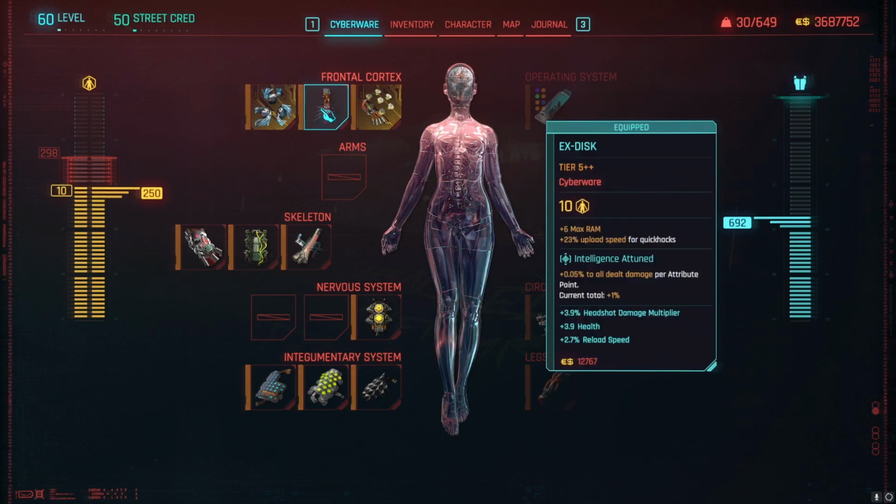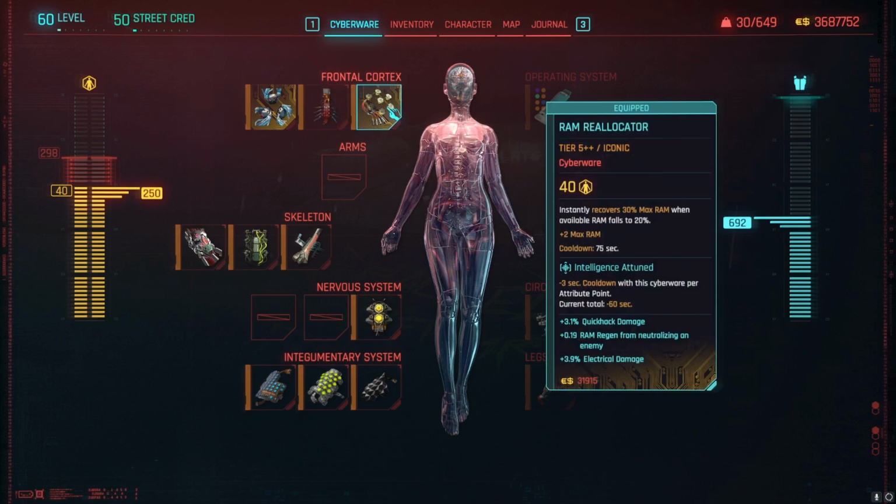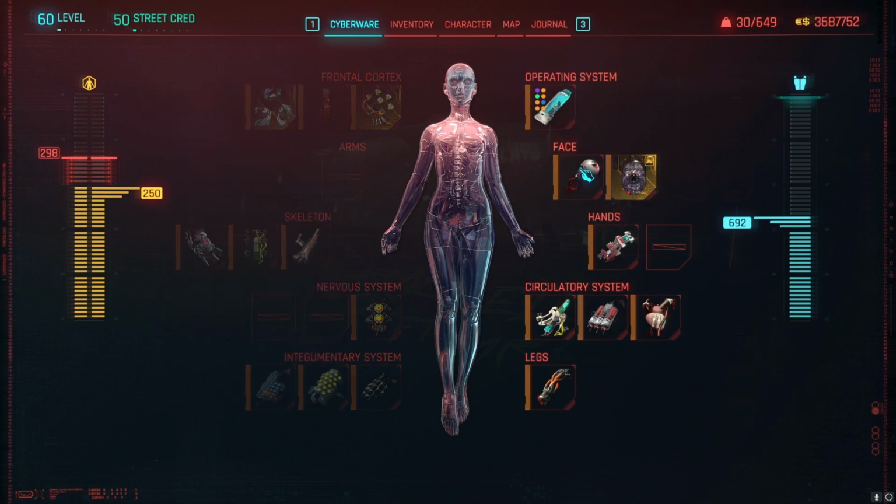We got the X-Tux over there just for some max RAM and upload speed as well as damage. And then we have the RAM reallocator just to increase our RAM regen, giving us max RAM as well as the current cooldown and everything of this every 15 seconds. Going to give us that bonus. And then at the bottom lines we always have the quick hack damage and the RAM regen from all of this. So that is all our cyberware.